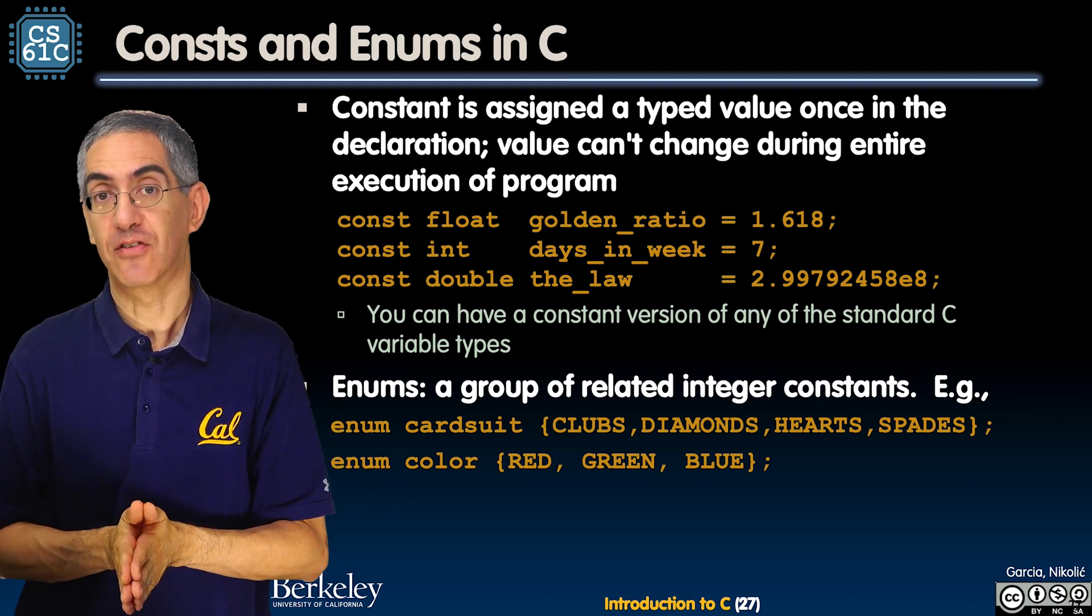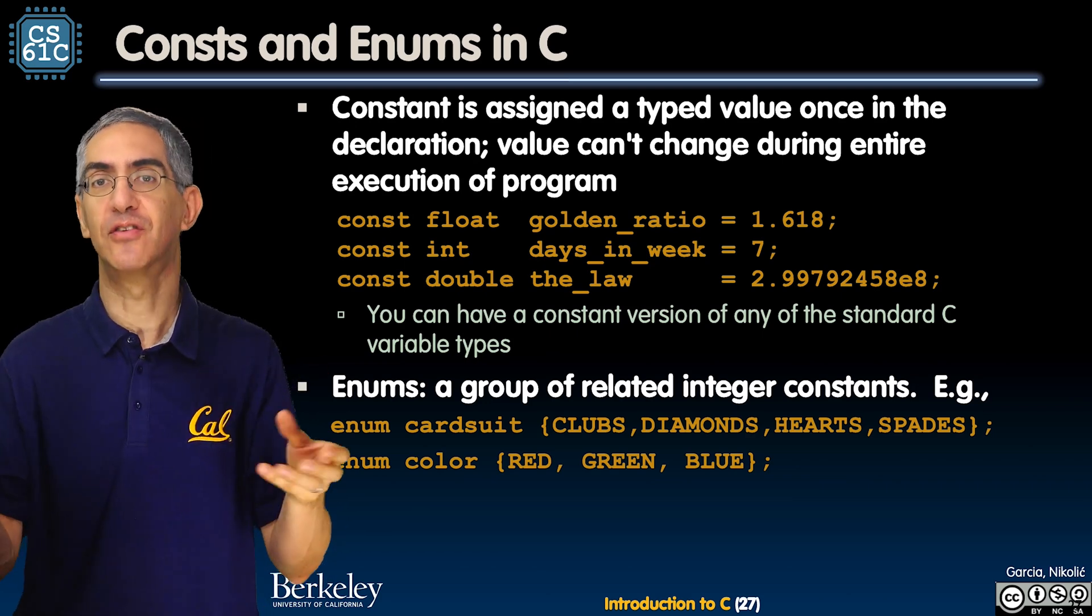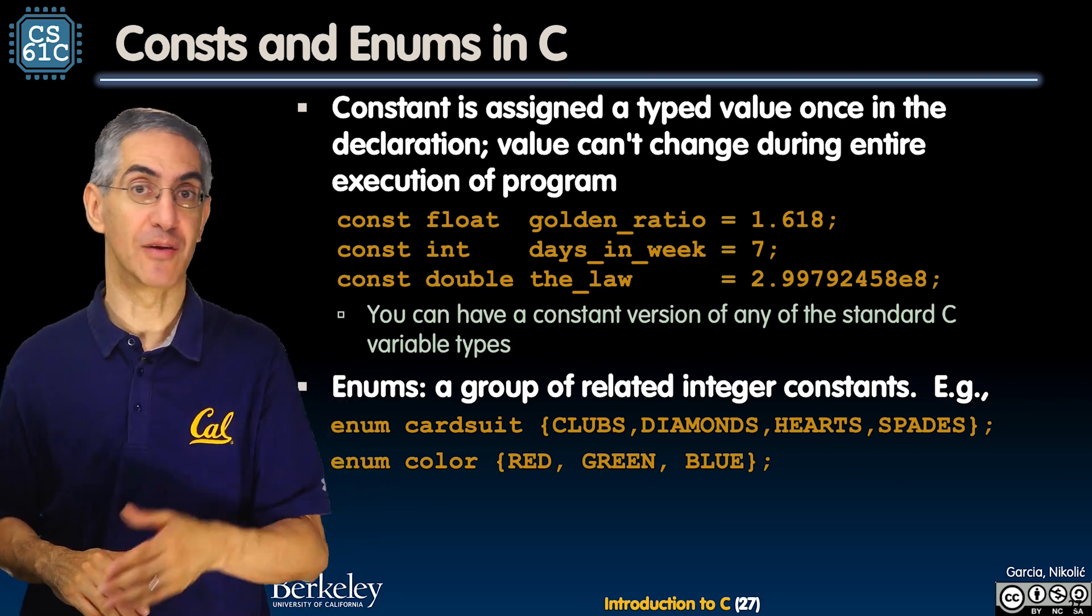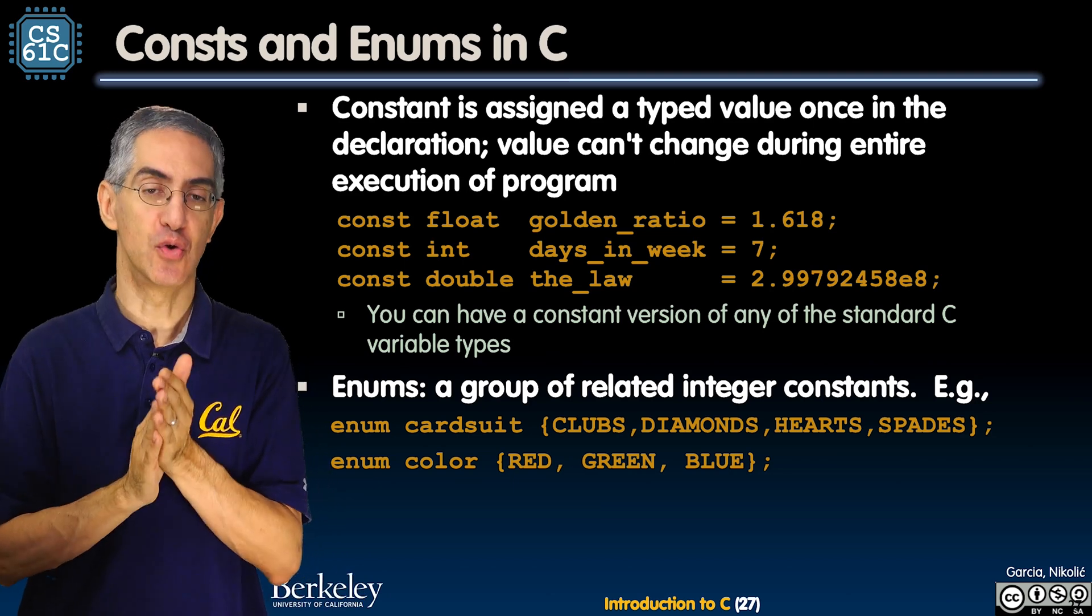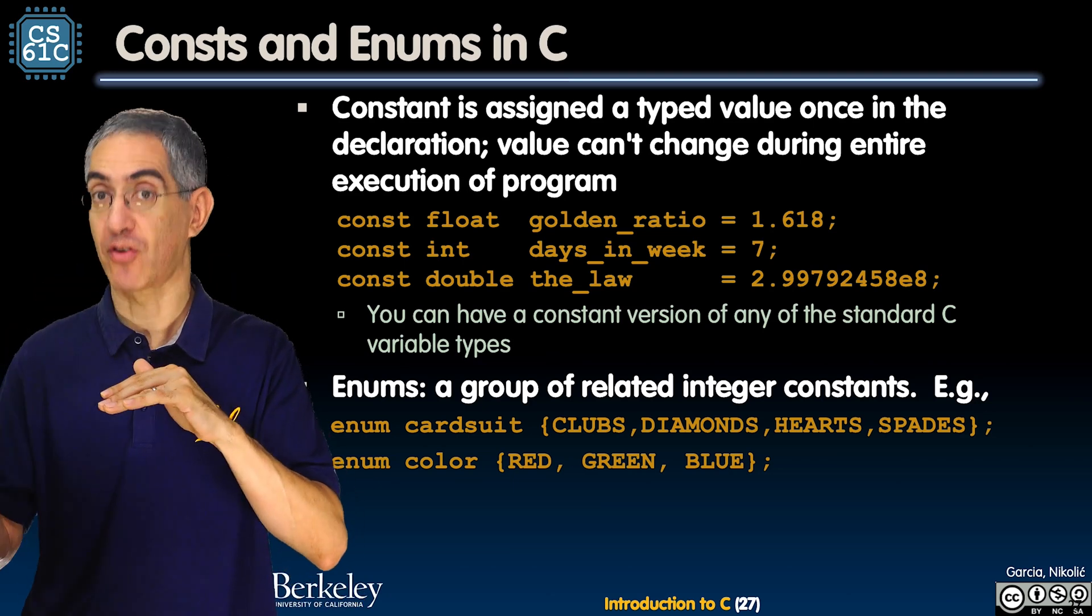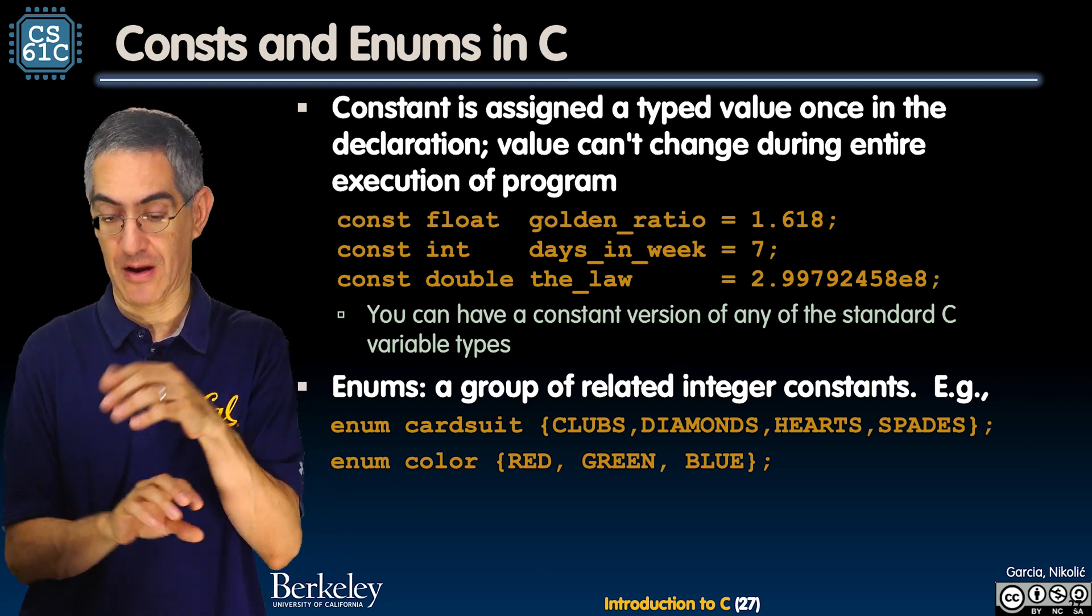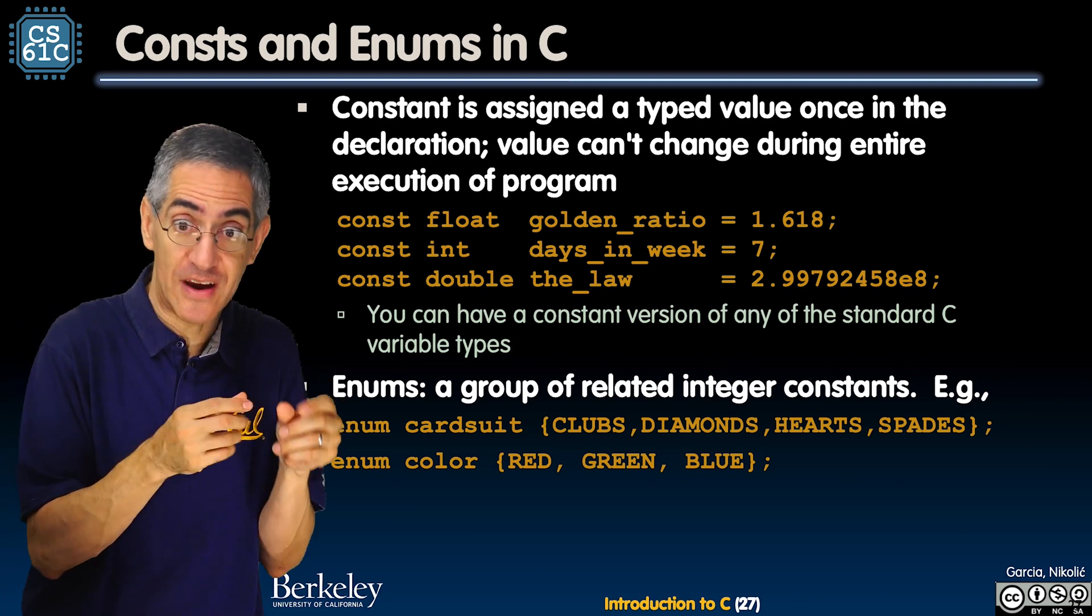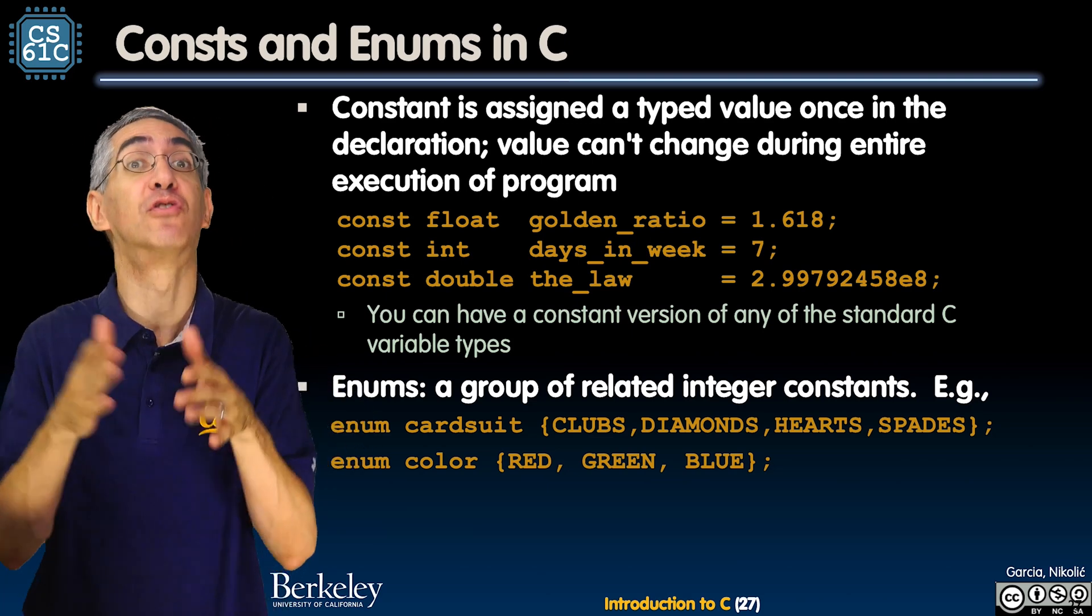An enum is a nice feature of the language. It lets you have an enumeration. So enumerated constants. It gives you each a value. So if I say enum color red's going to be zero, green's going to be one and blue's going to be two. If you ever use an enum I strongly recommend you not peek under the hood to find out what those bits are of each one of those. I recommend you always not know. Your code should work even if they were to rearrange the numbers of those guys. If I were to say go back to your code and change to be blue red green then each of those will be different values. Your code should still work.